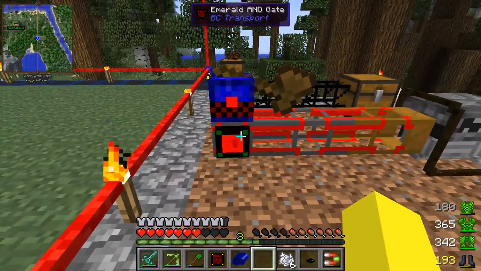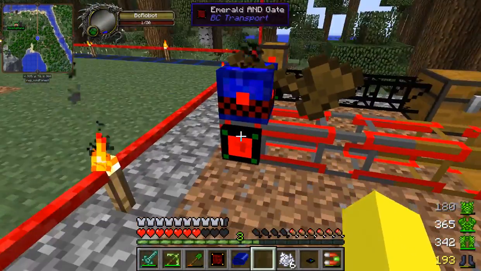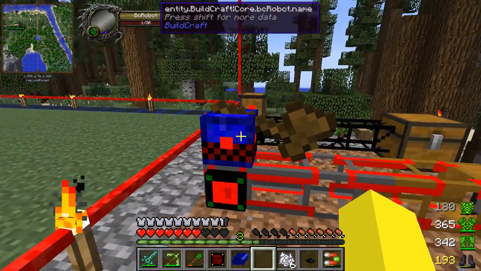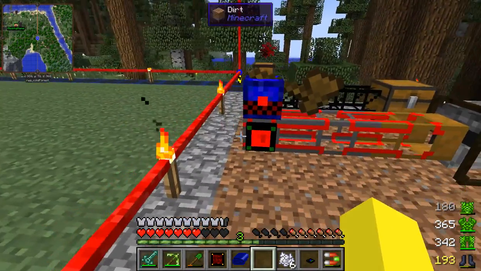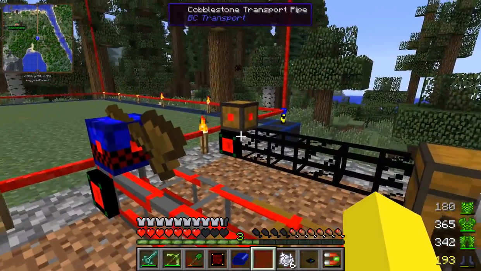I did get this gate set up with the robot on there, but I had to break it and then put it back on, and I set up the gate before I put the robot onto the docking station. So that's something to remember: set things up before you actually put it on. I didn't with this one.